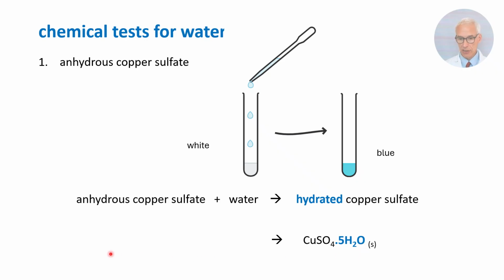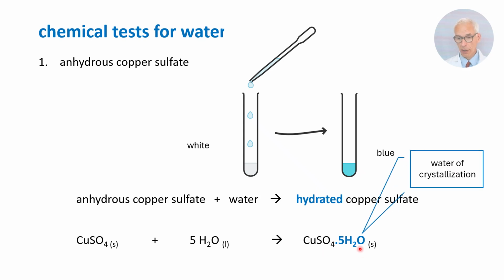Can you complete the reactant side of that chemical equation? What is on the left-hand side? Stop the class, complete the left-hand side, come back to check. Okay, so we've got CuSO4 on the right-hand side, so we must have CuSO4 on the left. We've got 5H2O, so we must have 5H2O on the left. When we write a formula CuSO4.5H2O, we're saying that there's 5 water molecules trapped in the ionic lattice for every 1 copper sulfate unit. We call those 5 water molecules water of crystallization.